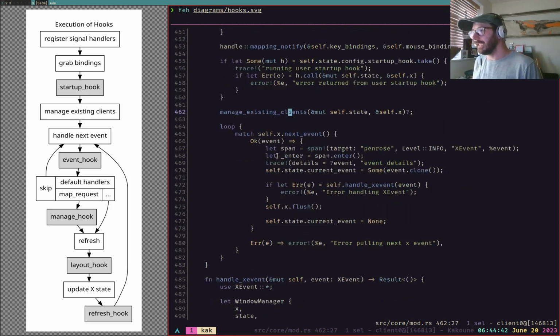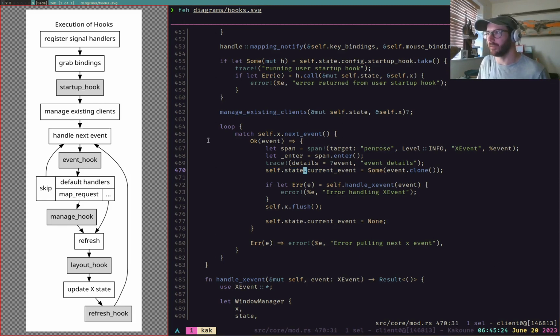So the main event loop really is pretty dumb and simple. We get an event from the X connection and we handle it. That's kind of it. This span and enter and bits and pieces stuff is just some stuff to help with details around logging, so you can track where things happened. And if you have a look here, this isn't something we've mentioned, but on the state that you have access to inside of your key bindings and your hooks, we can actually stash the event that we're currently processing. So anytime your code's running, you can have a peek at that and see what event is currently being processed, if that's useful to you.